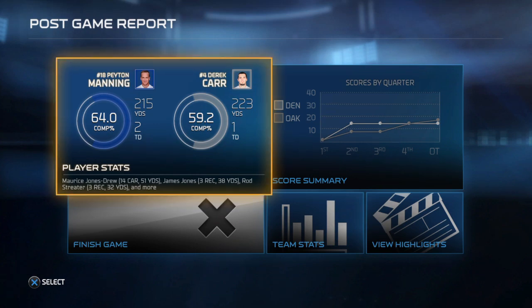When you see the defensive back on the inside of a wide receiver, you have a corner route on, make sure you throw it towards the sideline. Let the wide receiver outrun the defensive back, and he makes a nice catch there.